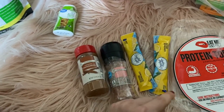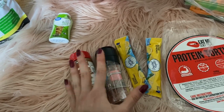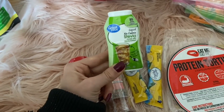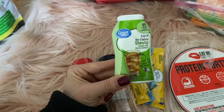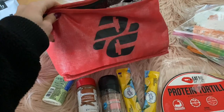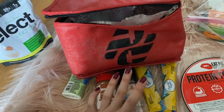A shameless plug: if you stop by a little kiosk at one of the little airport restaurants, they'll have little packets of mustard or hot sauce and plastic silverware. I always hit that up — especially for plastic silverware. I'll grab some plastic silverware and little packets of mustard or hot sauce for my food. Another thing I have that I'm bringing is liquid stevia, so I can add it to my Starbucks or coffee. I'm also going to be getting probably coffee while I'm there. I have my cold food laid out — the chicken I prepared and those egg omelets. I'm also probably going to prep some rice just to have another carb source on hand.